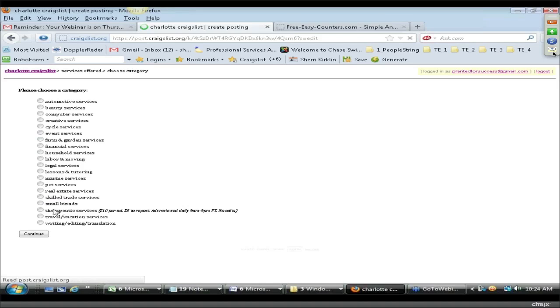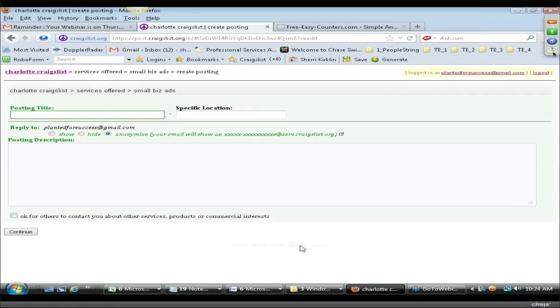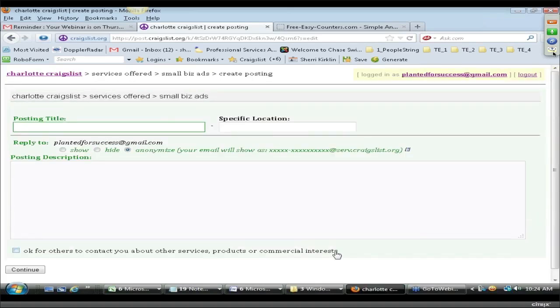There's a lot of small business owners out there, owners of brick and mortar type businesses. Let me make this a little bigger. And maybe if they're out there looking to see what their competition has, they might stumble across your ad.